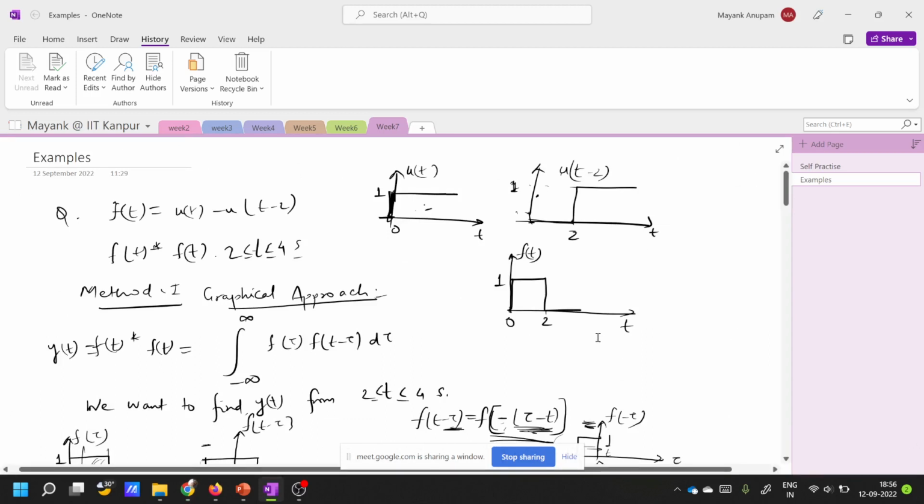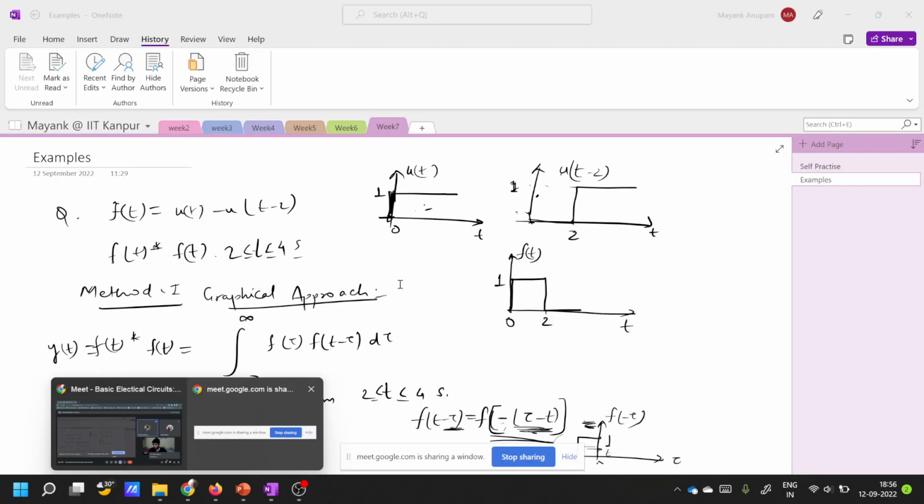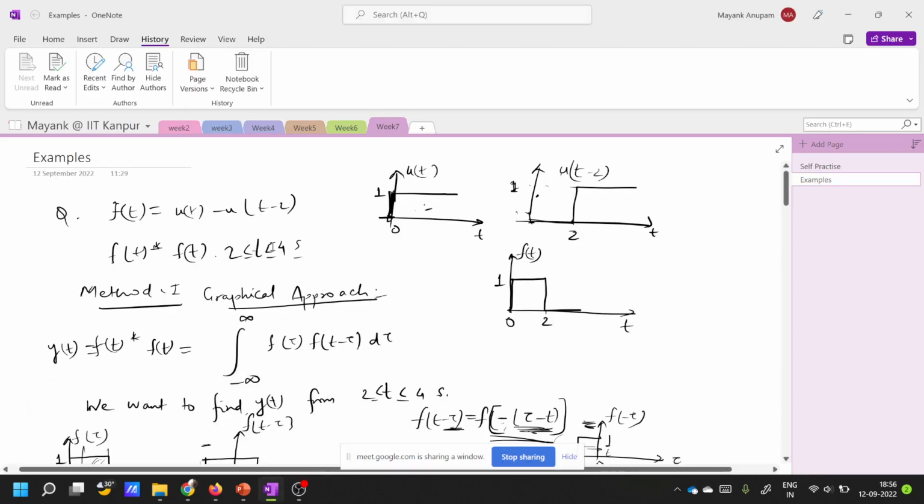It's very simple. First thing is that the graphical approach is not something you will be using in general. In general, it is the Laplace transform which is favored because it is easy. The graphical approach can be easier if your signals are very simple, like in this case. You see, it is very simple here, right? So in that case, your graphical approach is also easy. But in general, the Laplace transform is the easiest one to go ahead with.